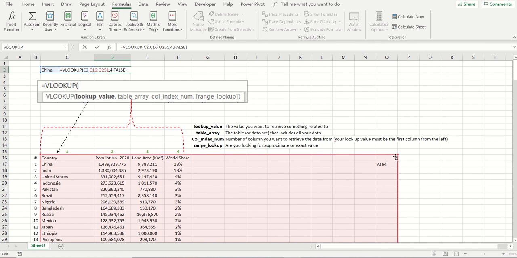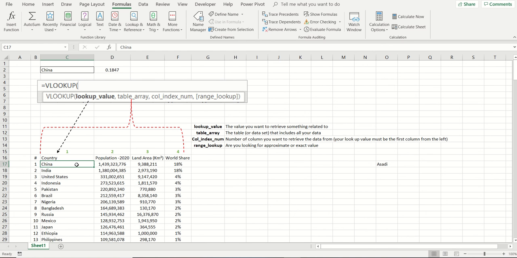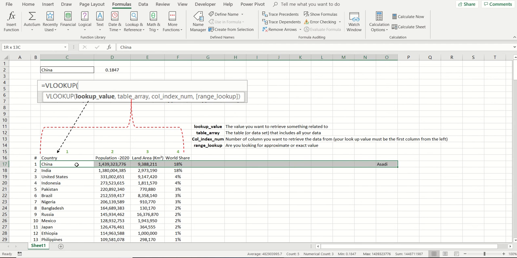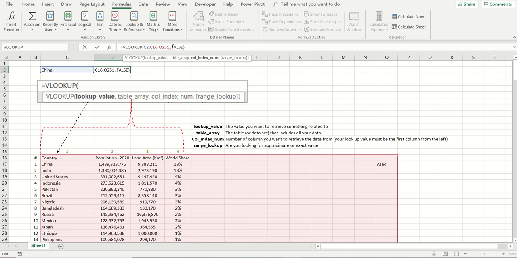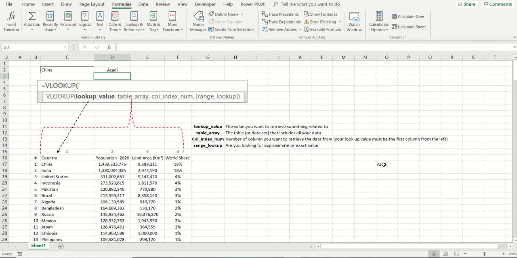And I need to count the number of columns starting from here. So 1, 2, 3, 4, 5, 6, 7, 8, 9, 10, 11, 12, 13. If I write down 13 here, it will get me this word. If I change it to anything, it will change automatically there.